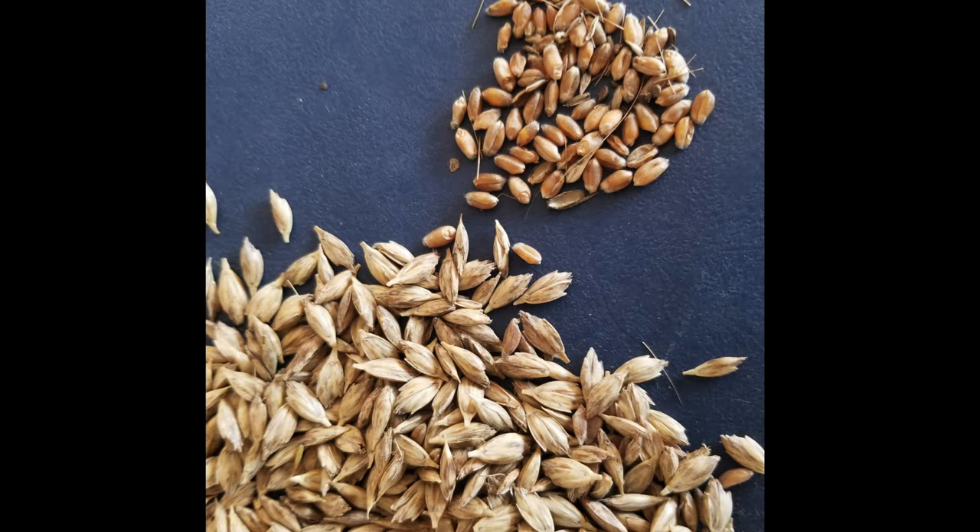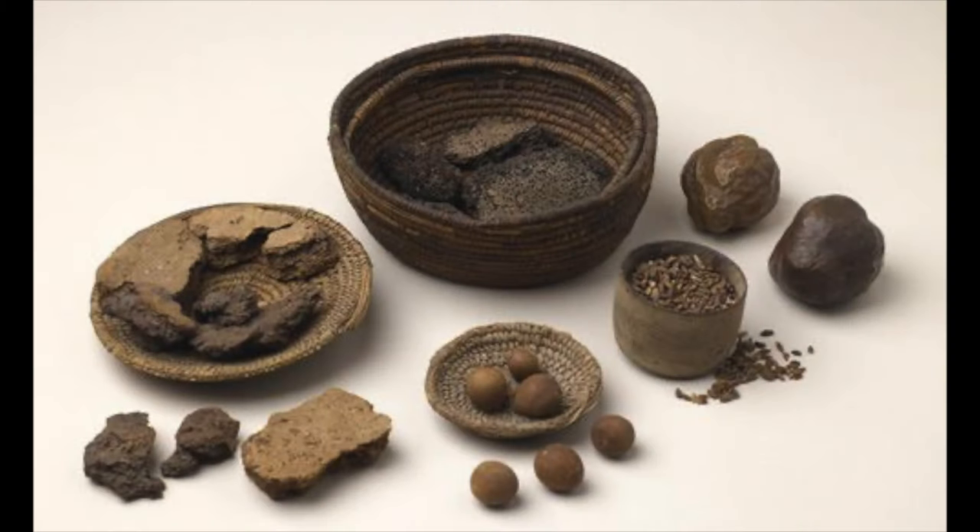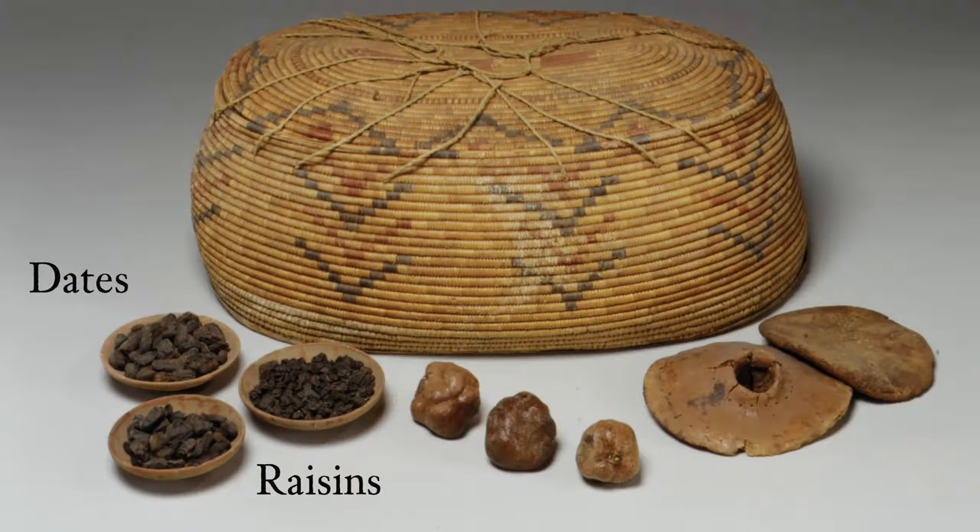By studying the components of bread excavated from ancient Egyptian tombs, scholars have discovered that ancient Egyptians made bread from barley and emmer wheat. But by New Kingdom times, emmer had been the grain of choice for bread. Emmer wheat is little grown today, but it has a very ancient history — it was one of the first cereals to be domesticated in the old world. Archaeologists also found that bread loaves from ancient tombs contained cooked but unground cereal grains, which could have been inadvertently included or deliberately added. Egyptians also added flavorings such as herbs, spices like coriander seeds, eggs, animal fat, and sweeteners like honey, dates, figs, and other dried fruits.